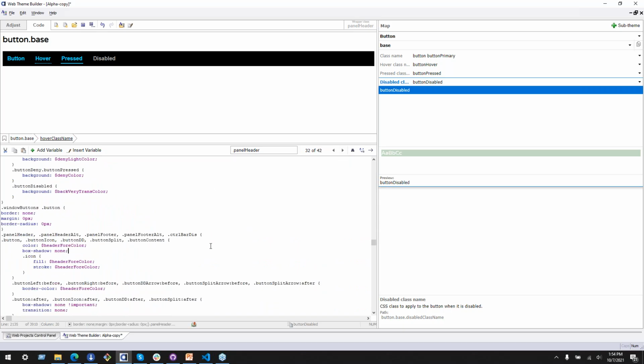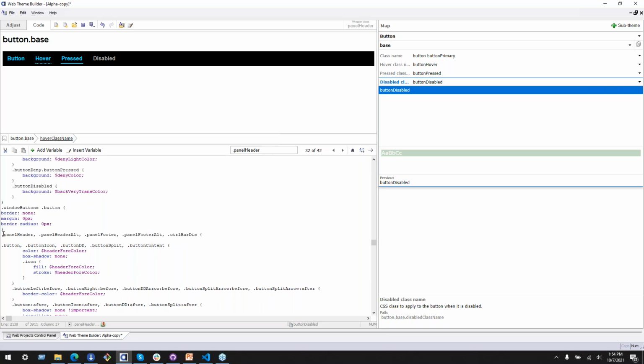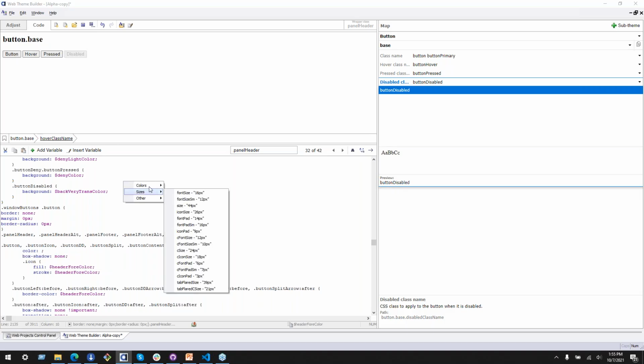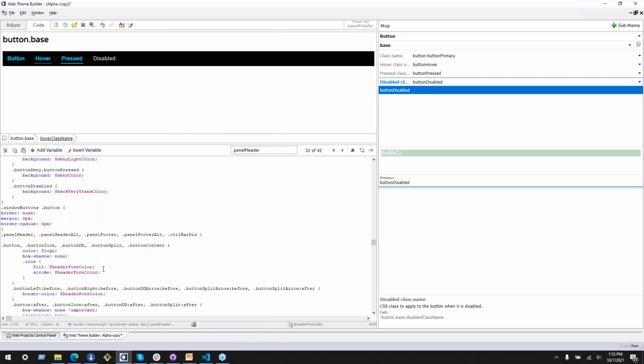Here we go. Button. These are going to be wrapper classes that get applied to things that have a button assigned to them. So if you put a button control inside of a panel header, it's going to be assigned these properties. And we don't want the color to be this blue color. Instead, we want it to be that yellow color that Scott provided earlier, that pale yellow.